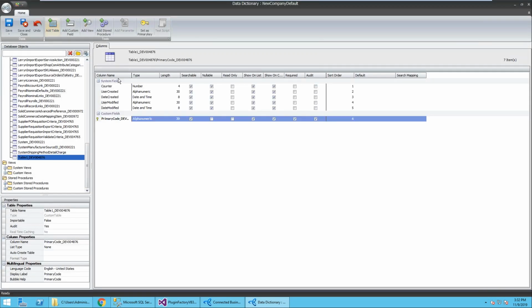Now I'm adding my table. Oh yes, and I wanted to mention, to control the table name, you need to adjust this property here. And I'm going to go with table 2. And the developer ID is appended to prevent any table name collisions. Could also possibly adjust some of these other properties.